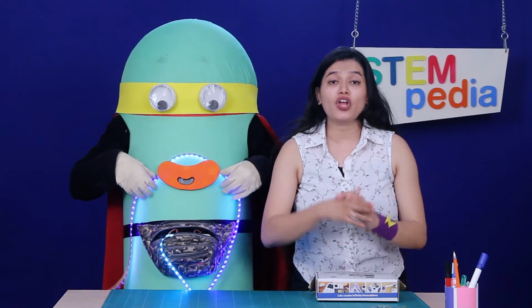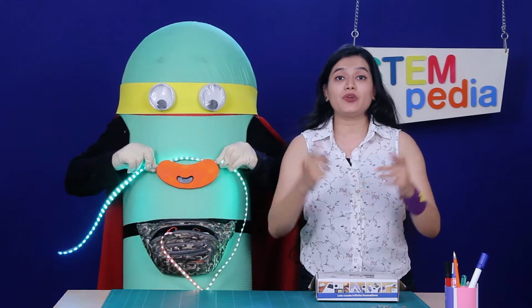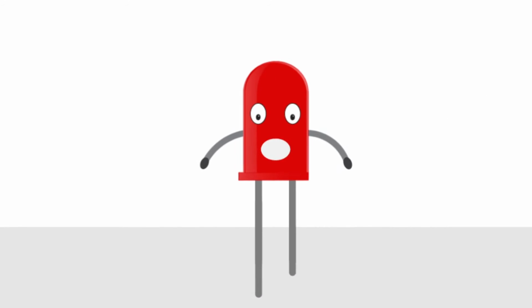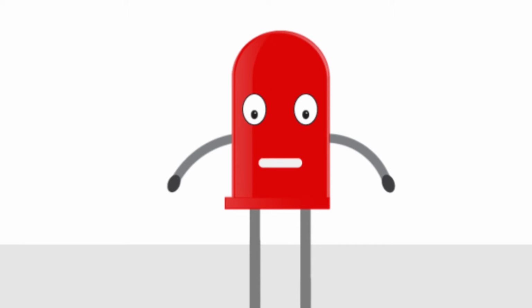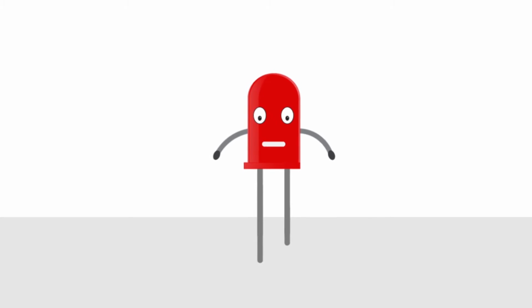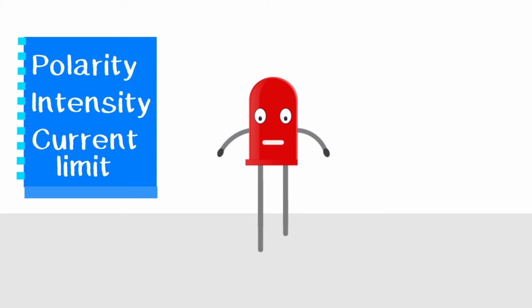Now let's have a look at 3 important concepts that we must keep in mind whenever we are dealing with LED. But instead of me talking about LEDs, let's hear it from the LED itself. Hello everyone, my name is LED. There are a few things that you should know about me. They are polarity, intensity and current limit.